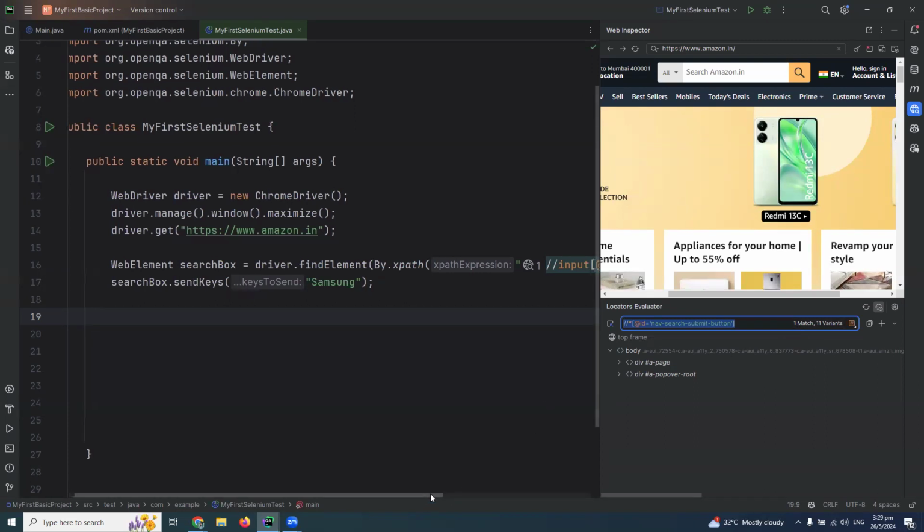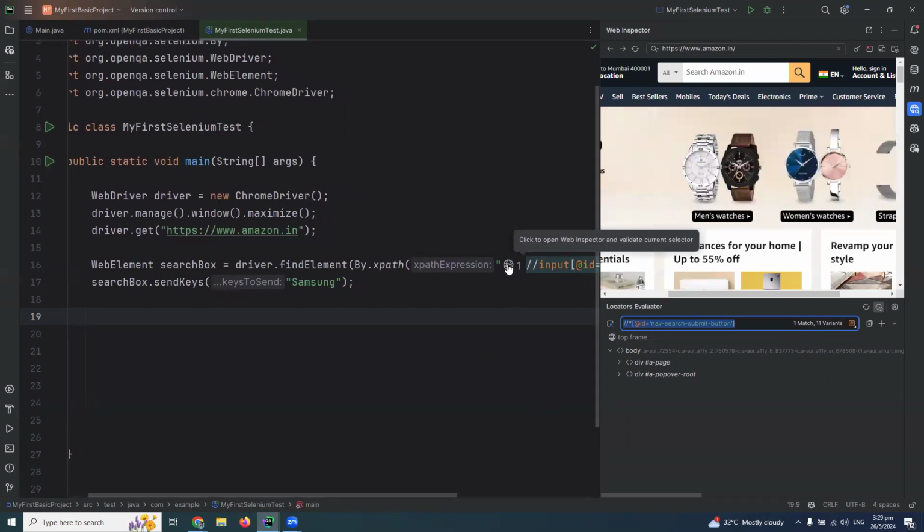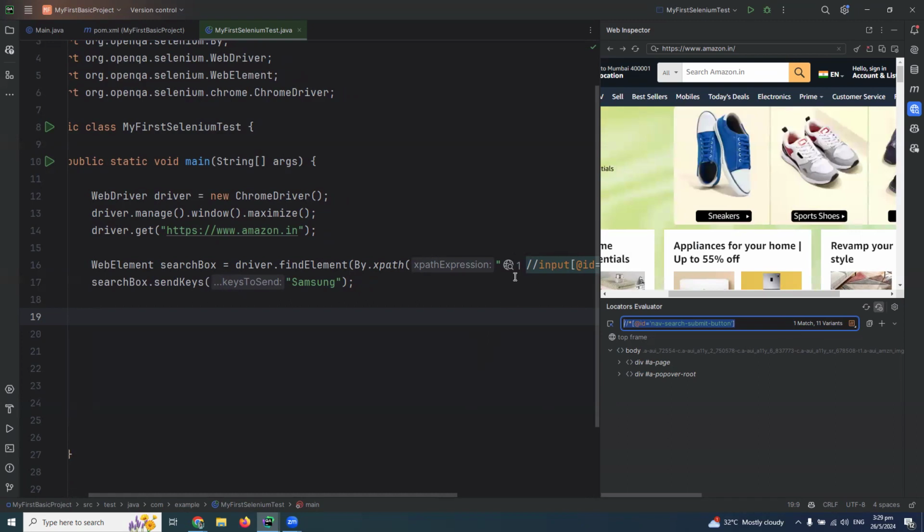And if you see in the code itself, it shows this small icon, and if you click on it and it is showing 1, that means within the code itself you can validate whether your XPaths are correct or not. If our XPaths are not correct, it will start showing 0. It means the XPath which you're using has no match currently, which is also, I think, a good feature that you can get direct feedback.